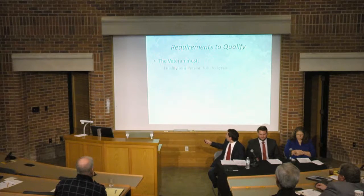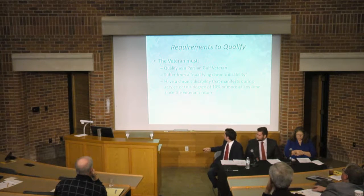But because you can't point to that specific event, and you can only point to this current range of symptoms, you're not going to be able to connect those in any sort of way. That causation's not going to be there. As a result, before these rules were put in place, veterans were being denied disability benefits because they couldn't meet the standards of a standard claim. Now these special rules allow it so that if you meet all three of these requirements that I'll go over in a second, your connection, that nexus requirement, is going to be presumed.